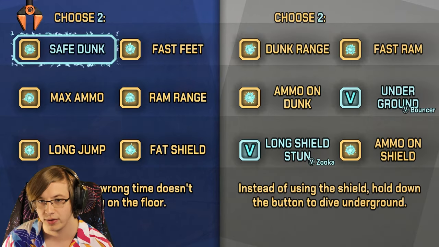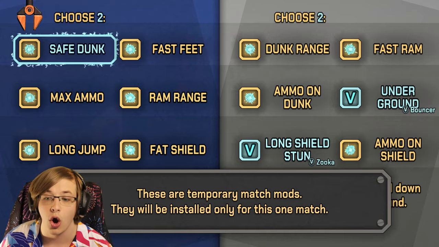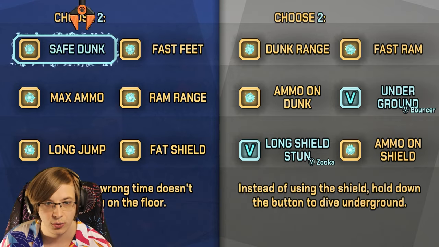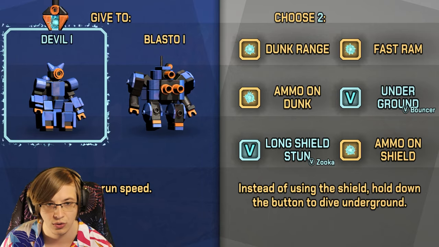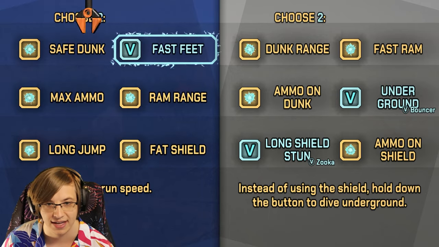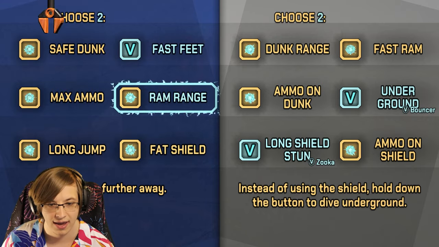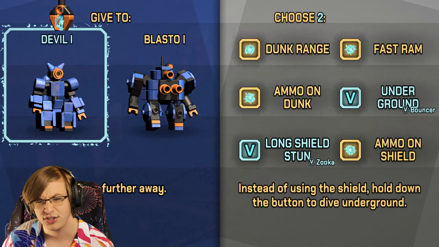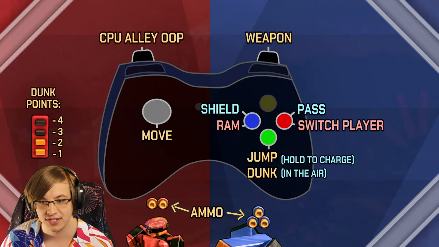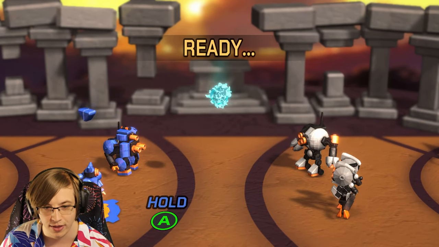And yeah, okay. These are temporary match mods. They will be installed only for this one match. So we could either get a safe dunk. Okay, we're gonna give fast feet to the devil. So he's just crazy fast. And then ram from further away, we're gonna give to, let's just see what happens if I make the devil our crazy, OP character, right?